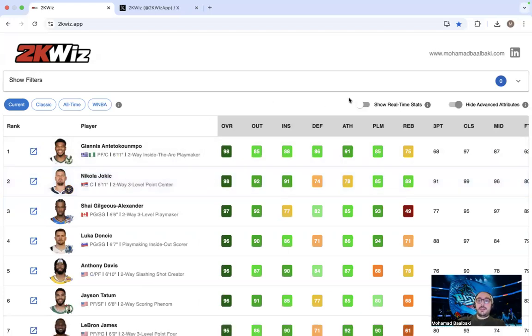What I'm going to talk about is the addition of the real-time stats feature. As you can see from the description, this feature adds a stats section to the filters above, which we will see in a bit, and it initiates a search with the selected filters, displaying real-time per game player stats for the current season. There's not one single tool in the market that provides this information along with the advanced filtering that 2K Wiz offers. And trust me, I did my research and you can do it as well.